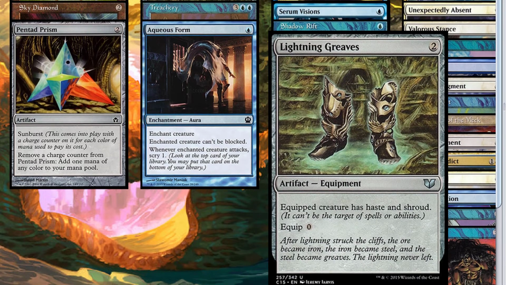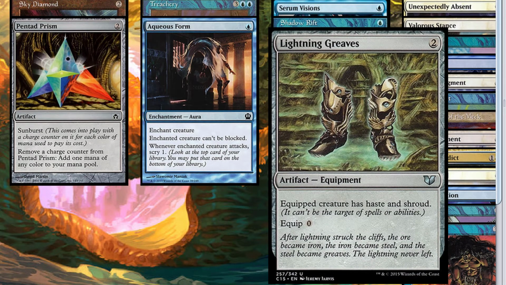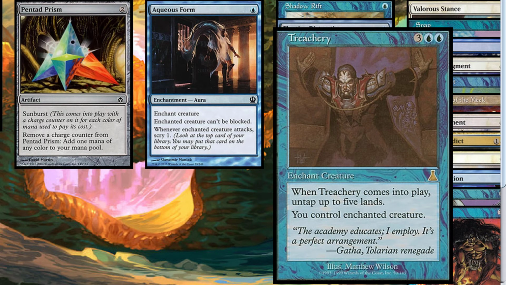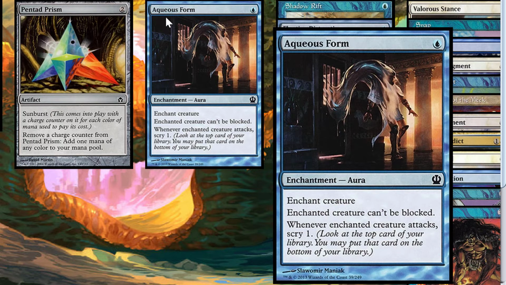And then Lightning Greaves is a staple. Gives it haste and protection, which are both really important things in this deck. Treachery is just a fantastic card in any blue deck, really. This is just an overpowered card. I believe it's banned in MTGO 1v1 Commander, even. It's that good. And then finally, Aqueous Form.